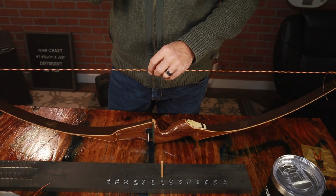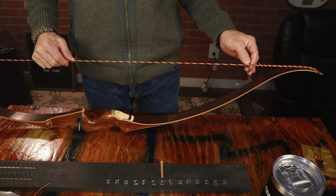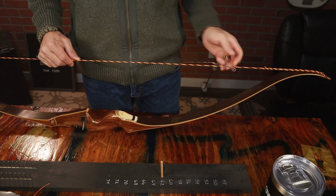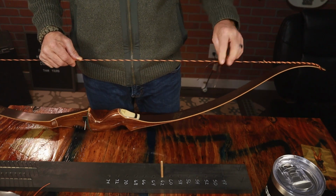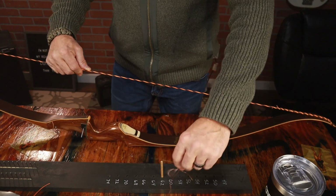Serving's another thing. There's a process for that. I may make that another video, but I want to finish this one out and show you what I do to actually wax the string. And again, there's a lot of different ways you can do this. So what I want to do, if I can get this tag end off here, is actually show you what I do to the string.